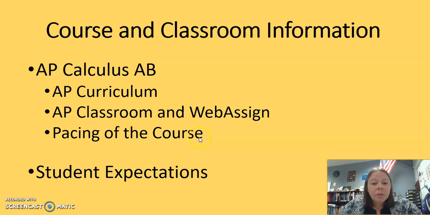Now, the pacing of the course, what we'll try to do is chapters 1 through 3 first semester, and then second semester we'll do chapter 4, and then we'll hit a couple sections from chapters 5, 6, and 7. And our goal is to be done by spring break with all of the new content. And then after spring break, we go back and we try to basically relearn. And there's a lot of aha moments after spring break, and students finally start to see the connections. As we're preparing for that AP exam, that's when students really start to get a good grasp on the concept. So it's really fun to watch.